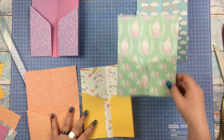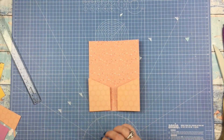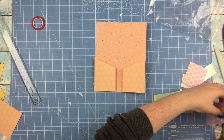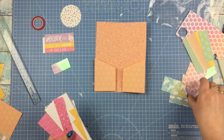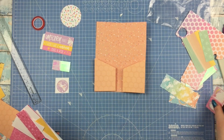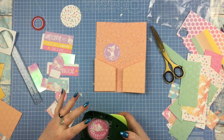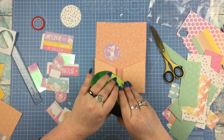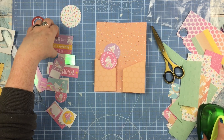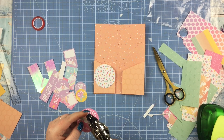So I've made five of those. I think you could get away with more - maybe seven - but an odd number is best for the sake of stability. Before you stick it all together and assemble the whole thing, it's best to decorate your little pages at this stage. I'm not going to show you loads and loads of the decoration just because you already saw it at the beginning of this video.